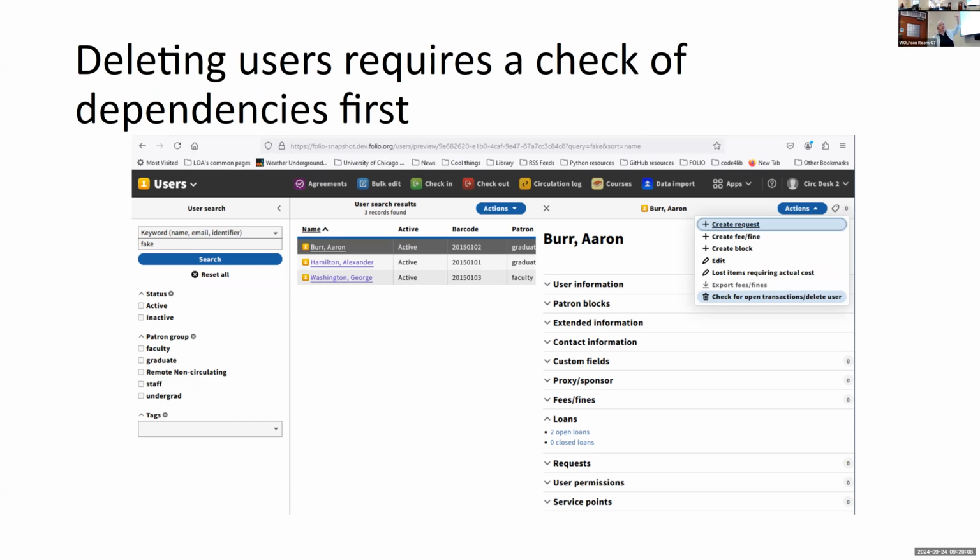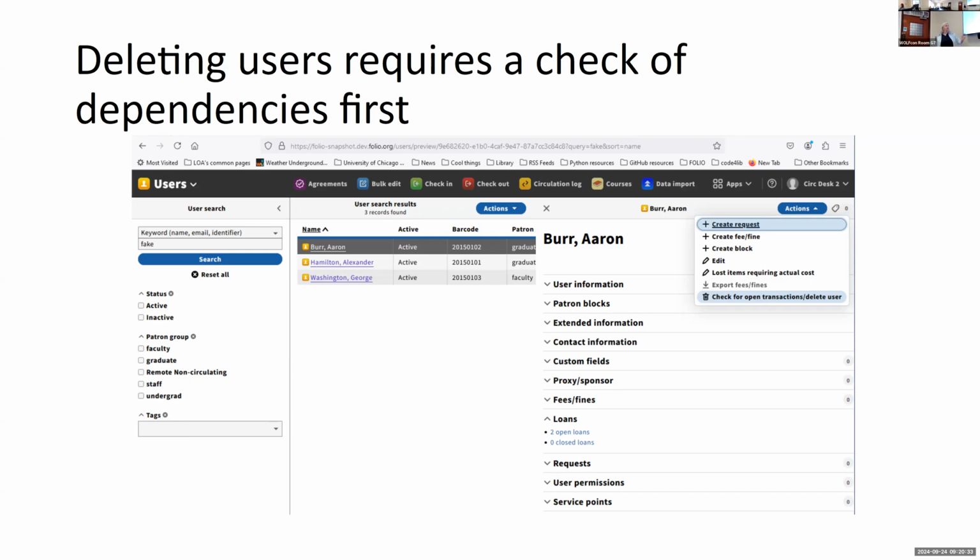So if you're going to delete a user, at the University of Chicago, we almost never do. But if you delete a user, the users app will check for dependencies. So they will check for proxy borrowers, they will check for sponsors, and they will check for loans out, fees, anything that's still owed.